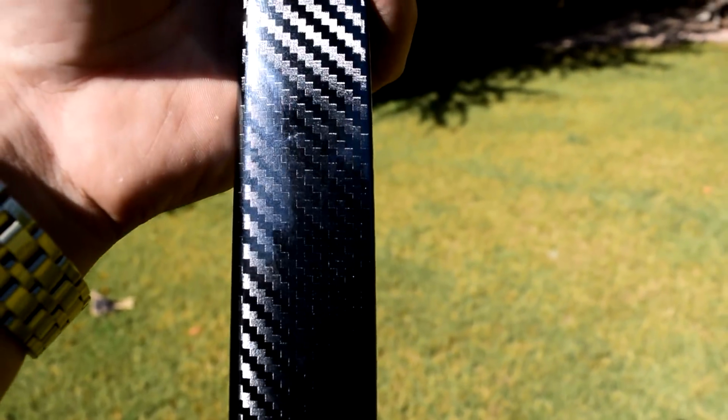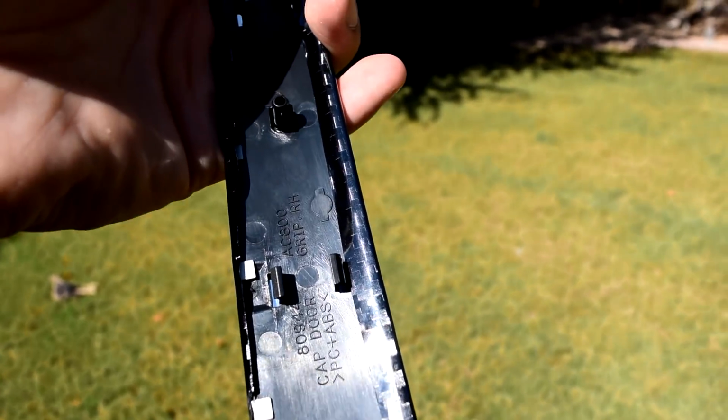So here's the final product of the wrap, and basically I just folded down on the edges and left a little bit so I could fold it on back to the other side, so that on this side it can be just super straight. But yeah, here's the final product of this. Looks icy.